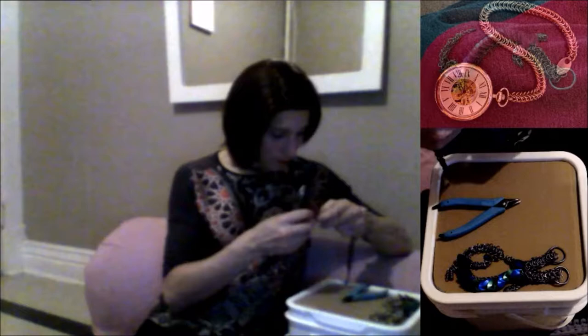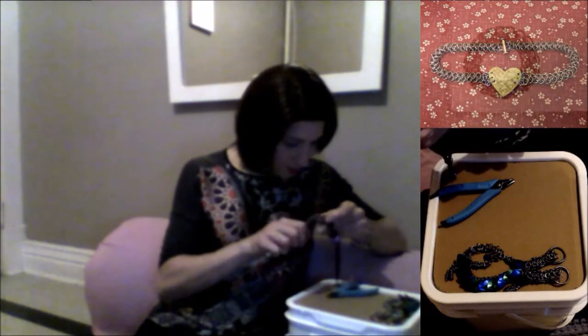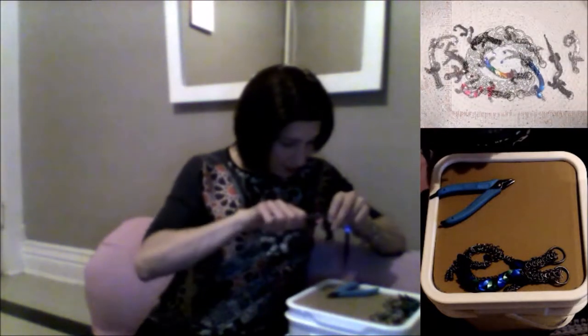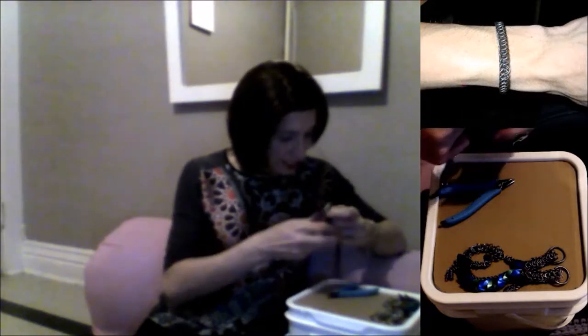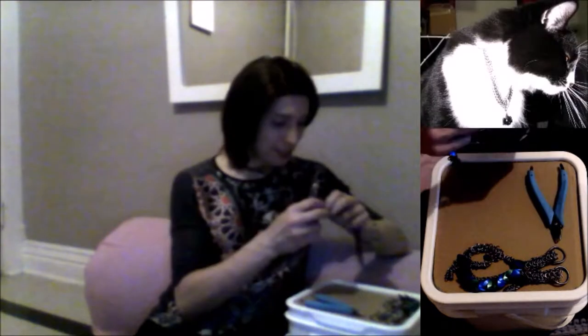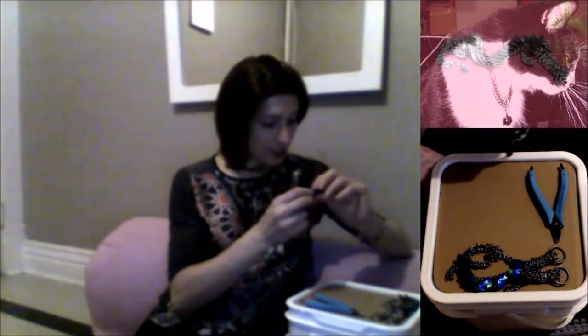Although this neck ring looks like it could use a neck, more of the sternum type of area, maybe. That could have used a minor adjustment, and it received one. You need another slight one. Perfectionist in me is like, I can feel an ever so slight imperfection in the closure of the ring. That's a bit of a downside of the blackened steel rings: in their blackening process, from what I've been told, they're baked in oil to get them this color and get it to stay this color. And unfortunately, that has a tendency to warp the rings ever so slightly. So that's just an added challenge that I need to work around.